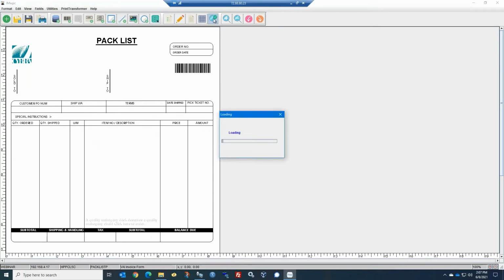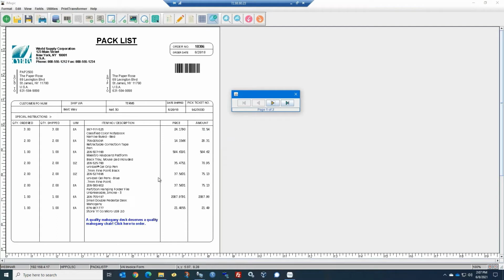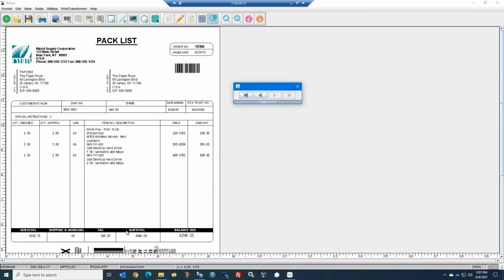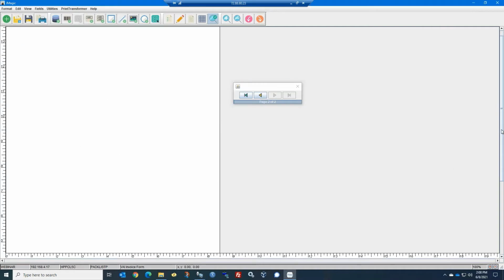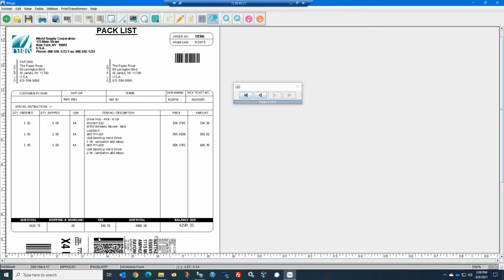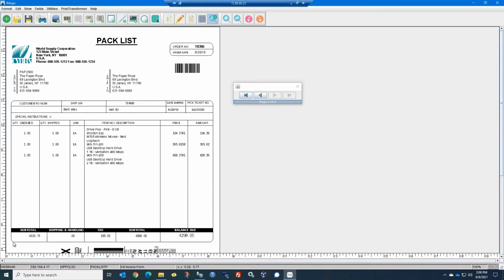And I can do a preview, and it toggles on, and this is live data from the AS400. It's a 2-pager. On the first page, if anyone noticed, a message popped up here. This whole bottom section disappeared, the totals, because there were no totals on the first page. But when we go to the second page, the message disappears. You can kind of see the ship label peeking up from the bottom. We won't get too much detail about that, but the total section appeared simply because there was a value in the totals.